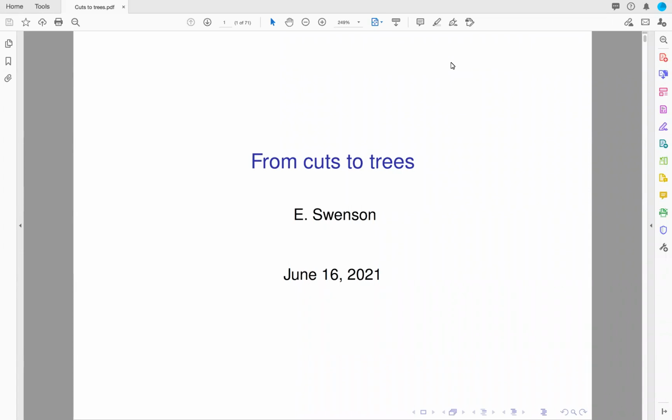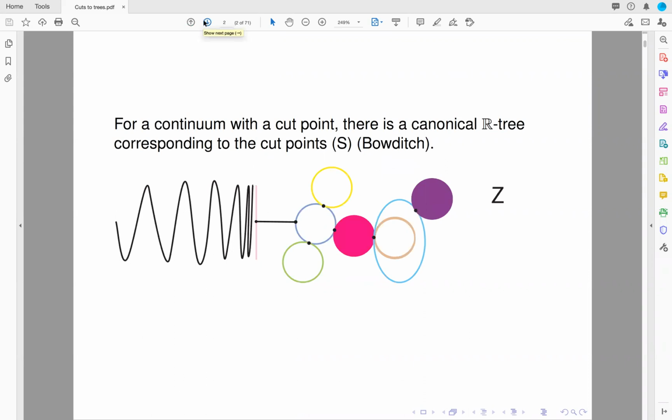So I've done things like this before, so we'll describe some of the previous work here to start. For a continuum with a cut point, there is a canonical R-tree corresponding to the cut points and how the cut points separate the continua. In this case, we have this simple continuum. It's a topologist's sine curve together with a couple of arcs, a few circles, and a couple of disks.